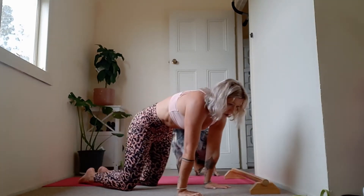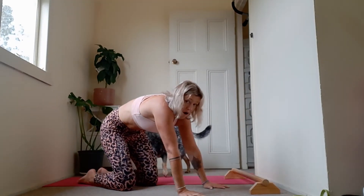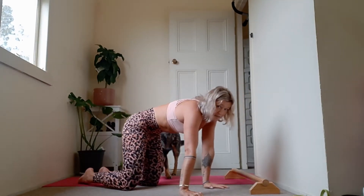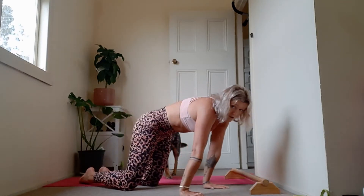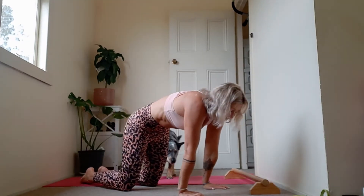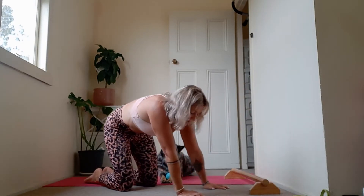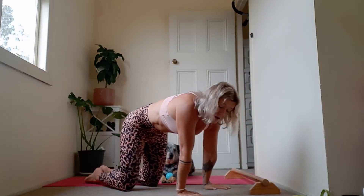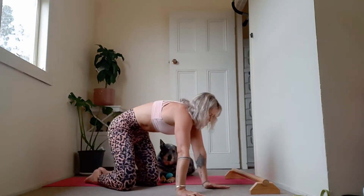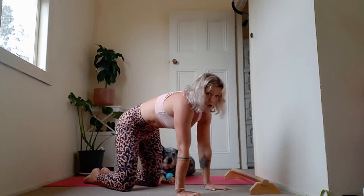Today we're going to be doing a few strength-based movements and then pretty much 30 seconds worth of higher intensity work to get the heart rate up. We will be repeating it — I'm really big on repetition, and I'll be doing it in real time with you. I truly believe exercise is a modern-day word. Movement is what our bodies and our minds are designed to do. Even if you're in a lockdown, make the choice to put back to yourself. It's been really, really fun to be at home and to play.